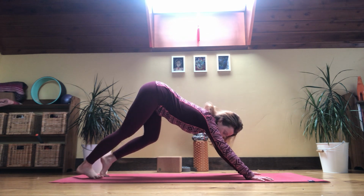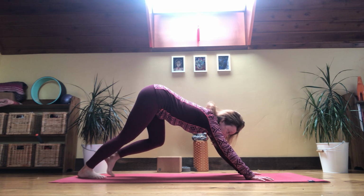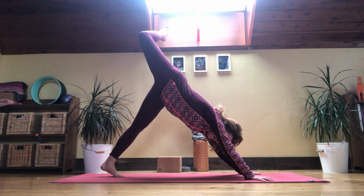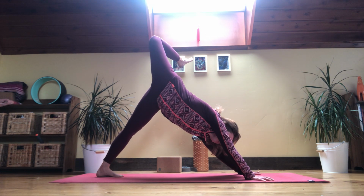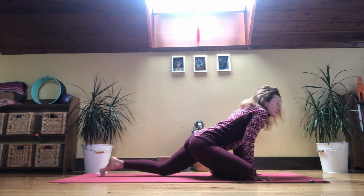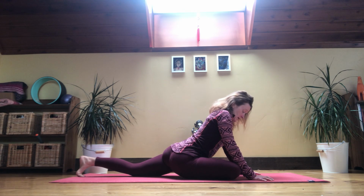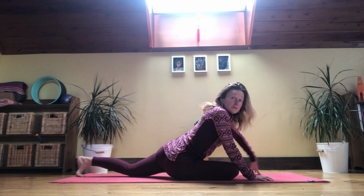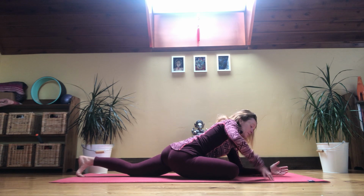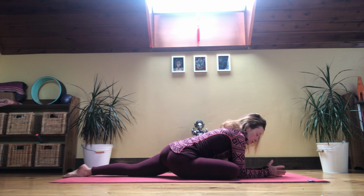I'd like to come into down dog, just a little bit in between before I get my way over into swan on the right side. Extending the left leg to the back, propping yourself up with any blocks or blankets that you need to feel comfortable. Come down onto a block or the forearms or whatever we need to for comfort.